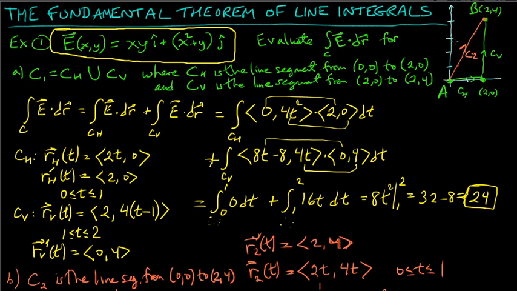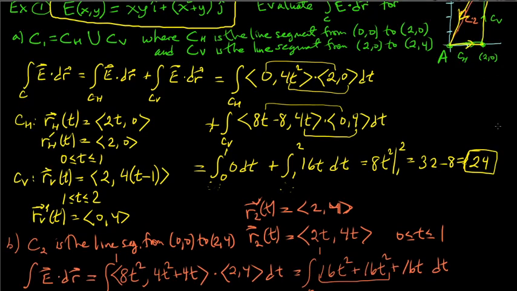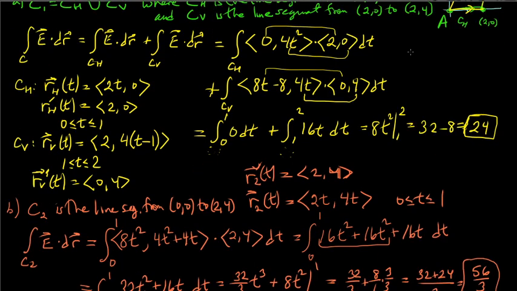If you have a non-conservative vector field, the path that you take will alter the line integral, the work done. And if you go from point A horizontally, then you go up, and then you go back along the diagonal path, you don't get zero. In fact, what do you get? You get positive 24 minus 56 over 3, which is not zero. In fact, I think it's negative, 24 minus 56 over 3. Nope, it's positive 16 over 3.